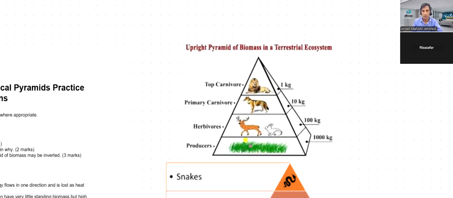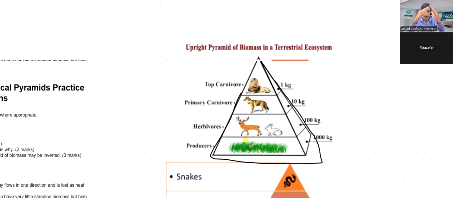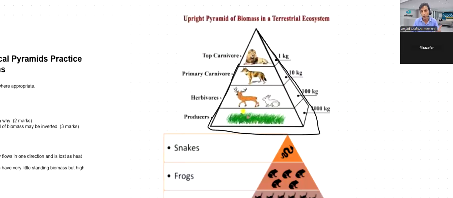You can see here, it is the broader portion at the base, and then with the passage of time it is getting narrowed down this way. So this pyramid has the same concept: something that is broad from the base, and then it is reduced like this. It is higher in amount at the base. So this is the concept of a pyramid, whether you're taking energy, biomass, or the pyramid of numbers.